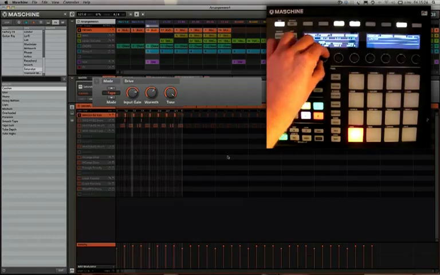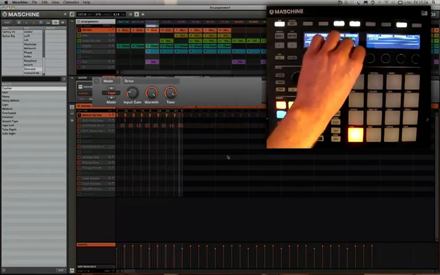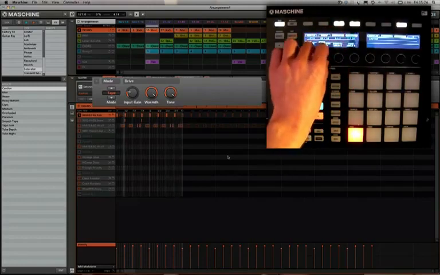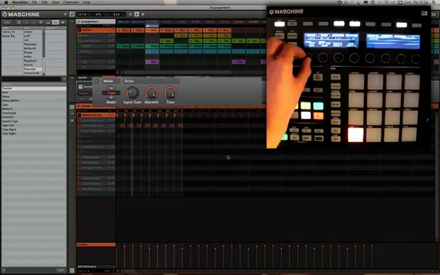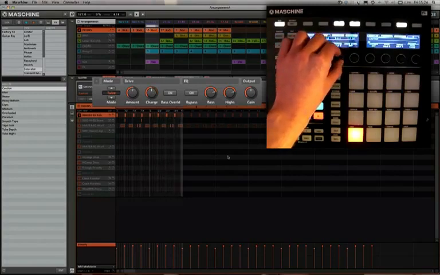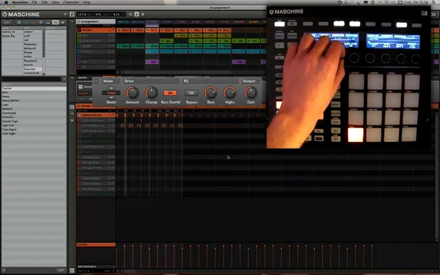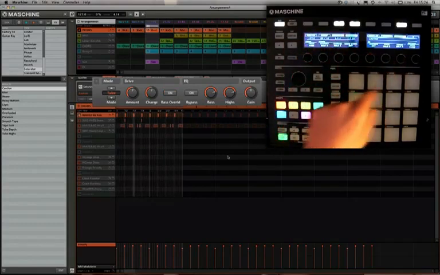we can attenuate the input gain, we can add warmth to the sound, and we can change the tone from bright to dull. In tube mode, again, you've got drive amount, charge. You've got this option for bass overload, which really gives you a fat bit of bottom end on the sound. And then you've got the option to EQ over here as well.